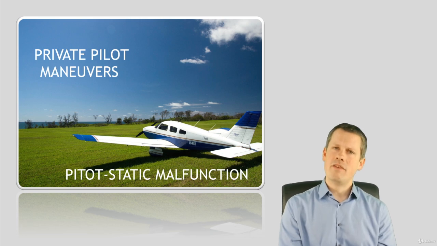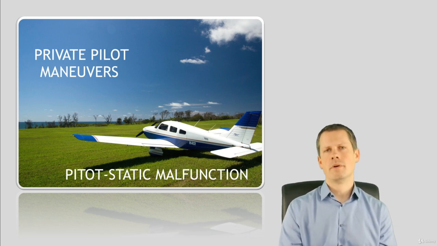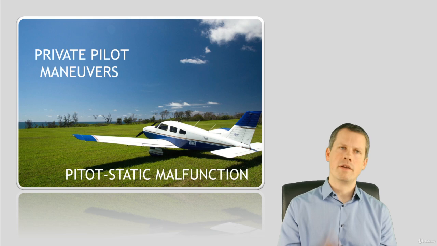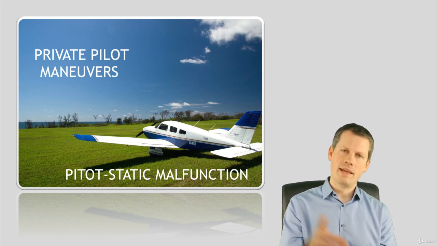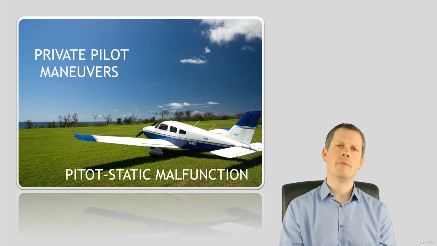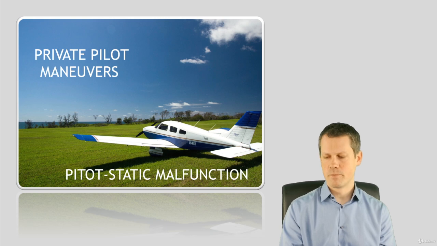Now, to understand the effects of pitot system malfunctions, of course, it's helpful to know basically how the instruments work, and you will hear about it in theory. But in short, the static ports are measuring the static pressure. They're normally on the sides of the airplane, so not directly in the airflow. And this air pressure measurement is then used for the altimeter and vertical speed indicator to measure altitude and the change of it, so vertical speed.